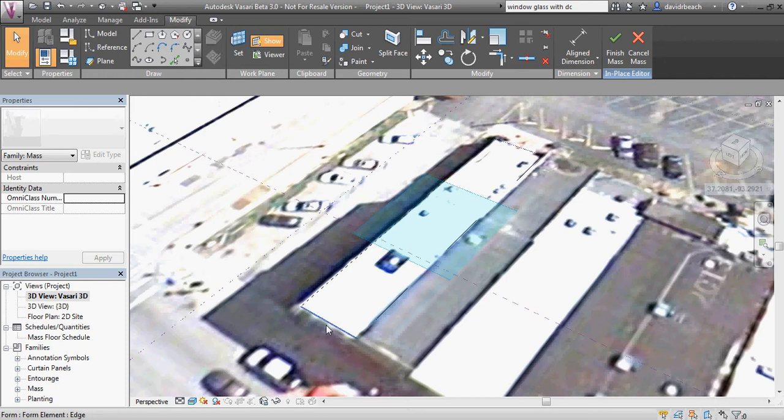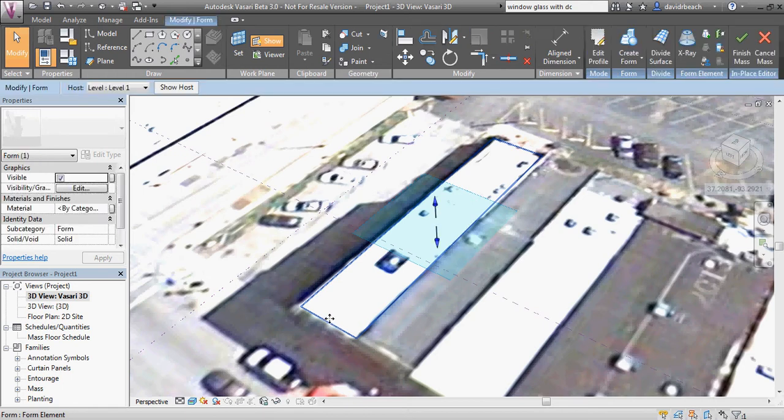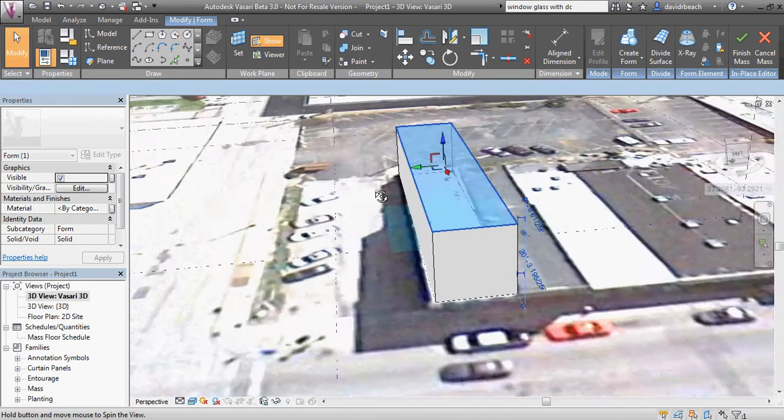Or you can just pay attention exactly to where you are hovering. Both Revit and Vasari like edges. They like your cursor to be over edges. If I move right to the middle of something, I might be picking the center of that object, but you might not know exactly what you are selecting. So I'll typically use an edge. I don't want just that line. I actually want the entire surface or the form element. So I'm going to left click on that, and I now have an option to drag this up and turn it into a volume. So I'm going to do something like that.